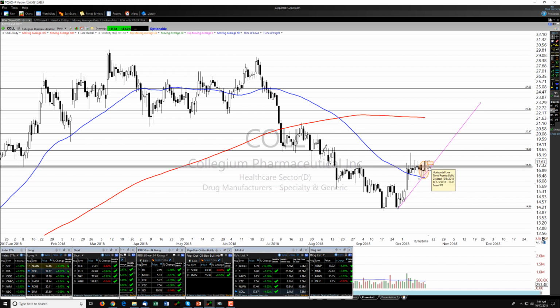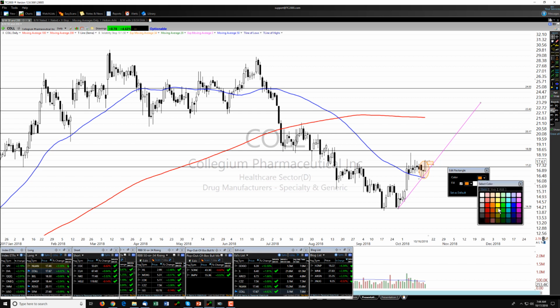In fact, I would probably like a bounce up off of this support level, which we'll look at on the weekly in a moment, but you can see we've got a touch there, several touches in here, and several touches in there to make this breakout level at 17.21. Let's remake this into a green box just to make it easier to see. That's our entry. We will set up our stop down in here.